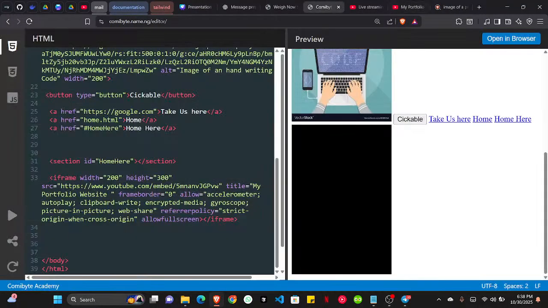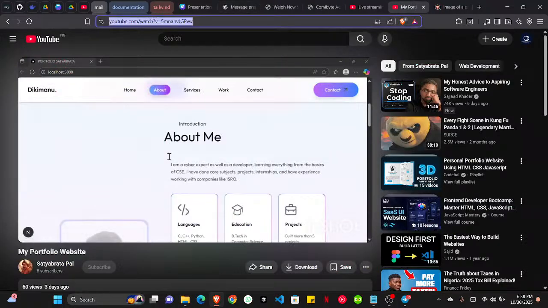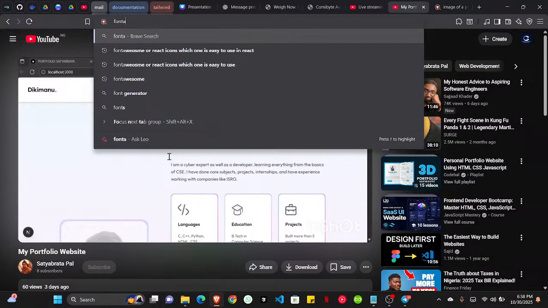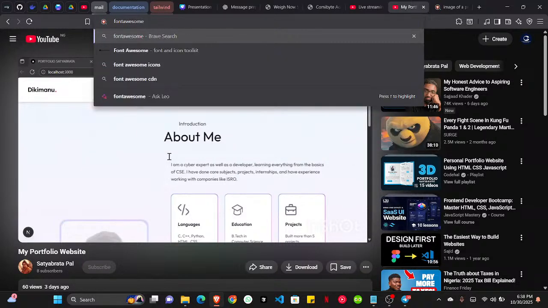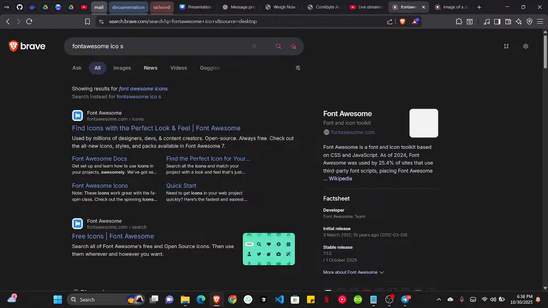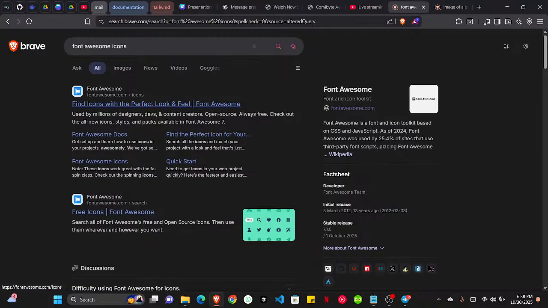Font Awesome icon. For us to use Font Awesome icons, all we just need to do is search over here for Font Awesome icons. We have two methods of using Font Awesome icons: the online method, which is the CDN method, and the offline method.